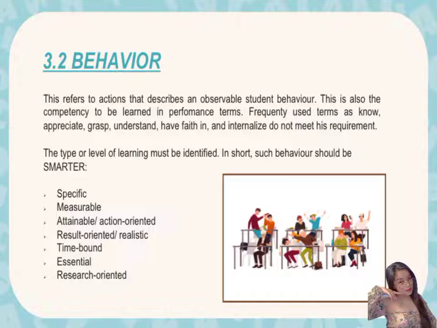The next is behavior. This refers to actions that describe an observable student behavior. This is also the competency to be learned in performance terms. Frequently used terms such as know, appreciate, grasp, understand, have faith in, and internalize do not meet this requirement. It's not difficult to comprehend the various behaviors displayed by students.